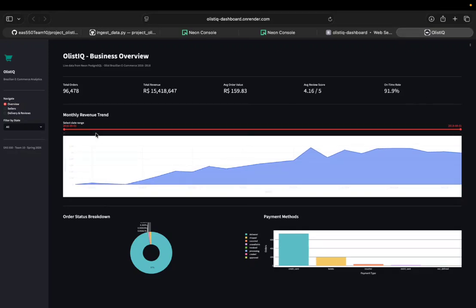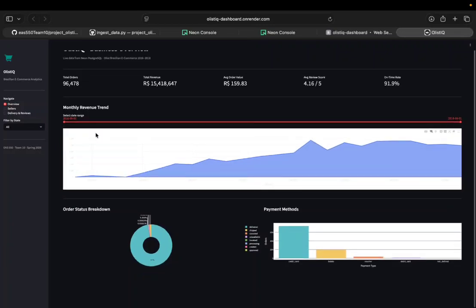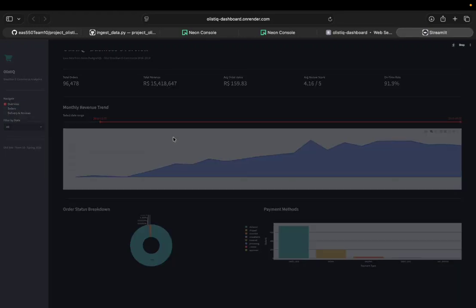And this dashboard contains multiple dynamic visualizations, which we are going to see next, including the revenue trends, seller analytics, payment analysis, and delivery performance insights. We also implemented interactive widgets over here, like date sliders.